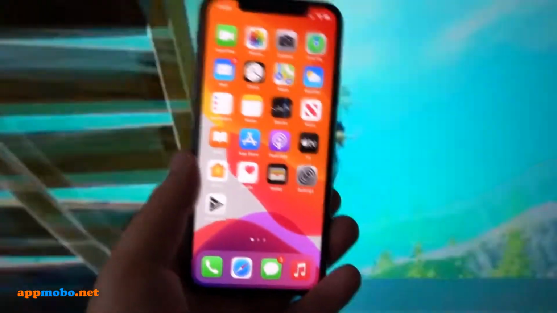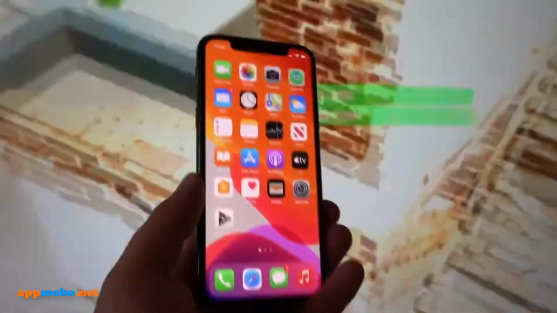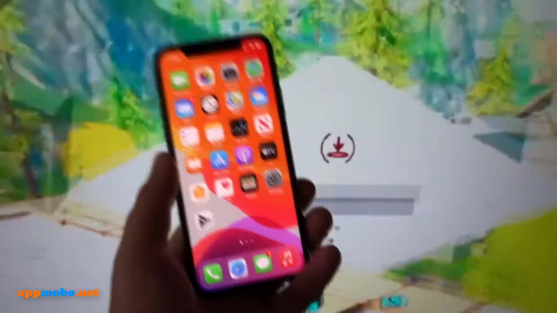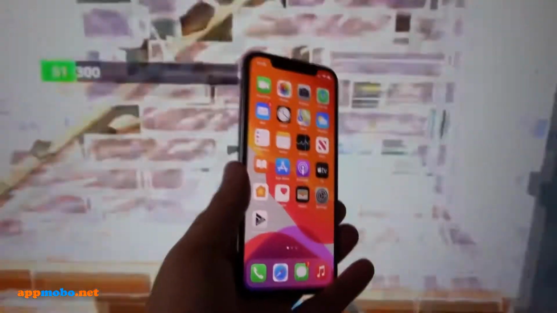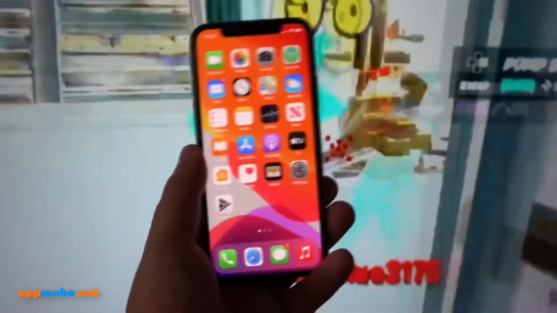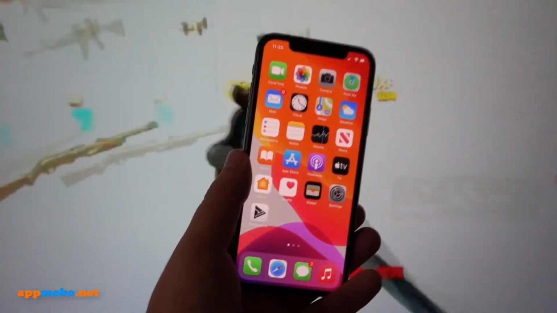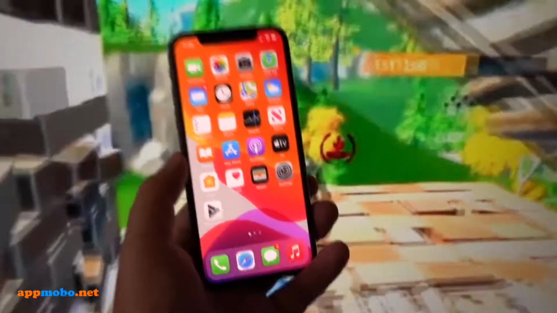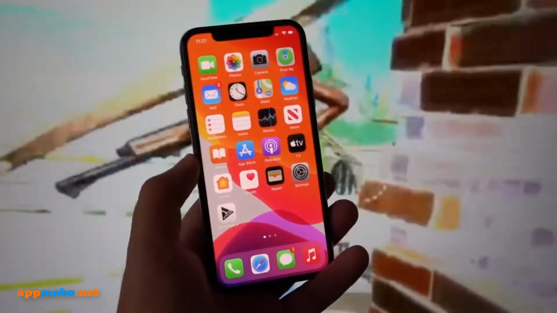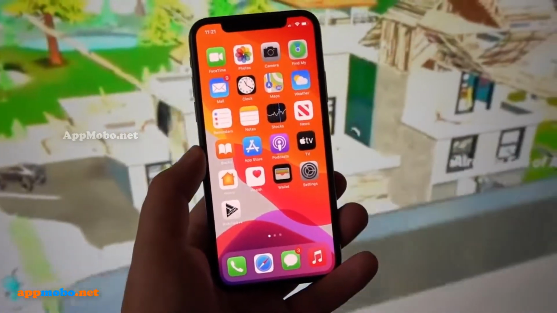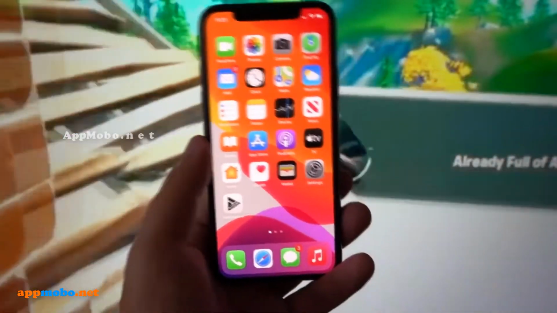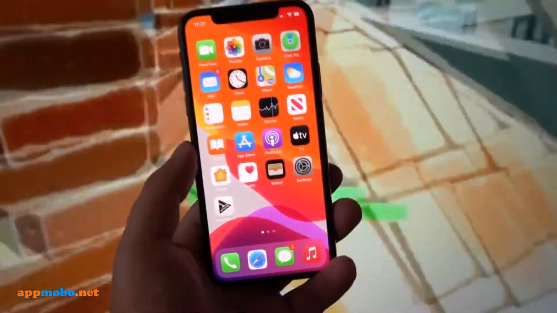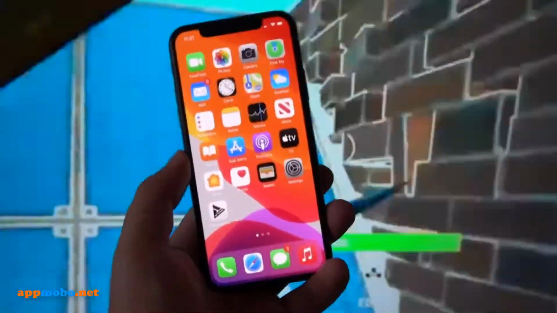I'll be showing you how to get the Watched app free code for 2021, using which you can just activate your Watched app and watch all sorts of different movies, series, dramas, and comedy series, and a lot of things that will entertain you. So you can basically access entertainment through this app called Watched. And in this video I'll be showing you how to get its code for free for 2021, which will allow you to access all these different films, movies, dramas, series, and a lot of cool things.